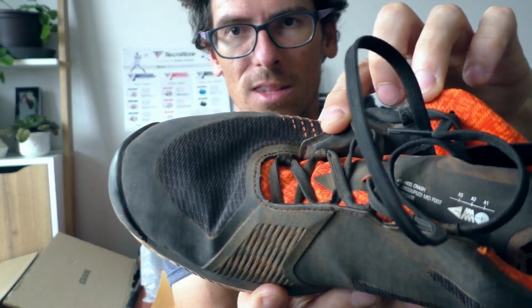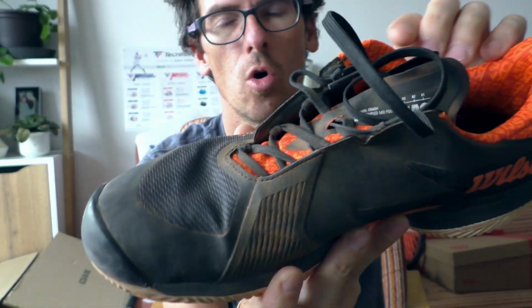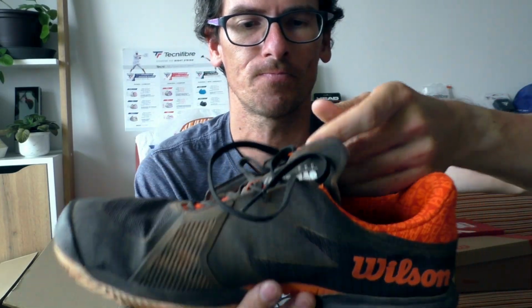When we look at the lacing system, it's quite common nowadays that the lacing system looks like this. So the holes or the eyes for the laces, they go through inside, not throughout the whole material, but just inside through these eyes. You might be thinking that it can eventually break, but it never happened to me, also in some of the older shoes.